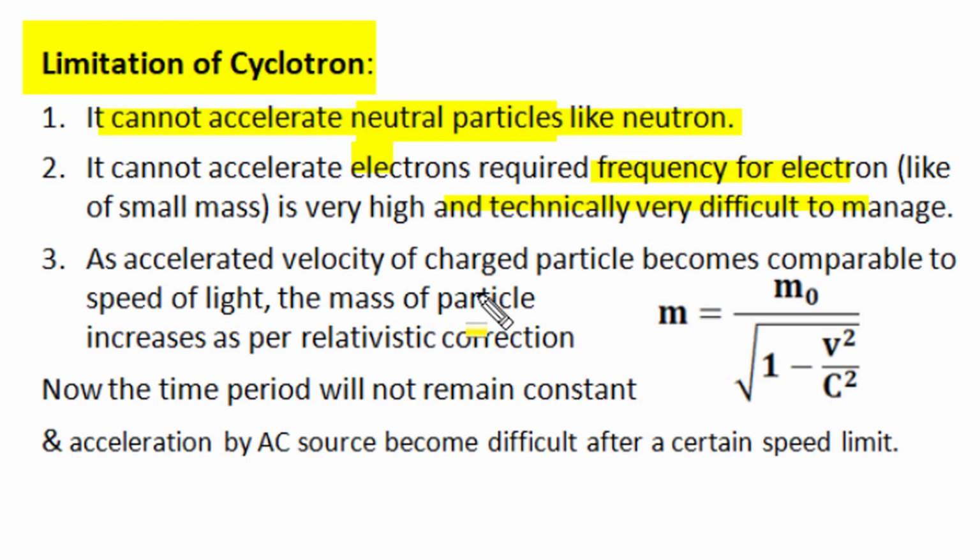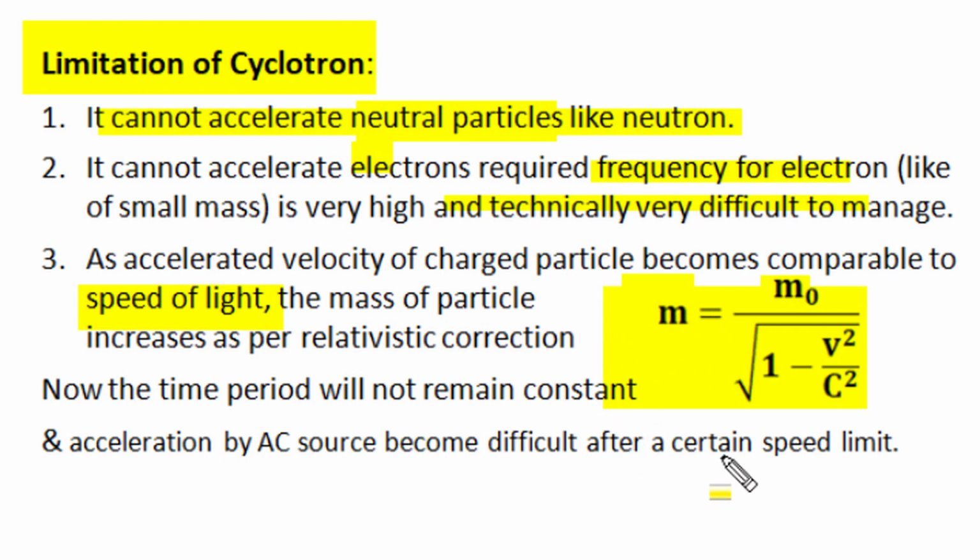And when we accelerate even a heavy charged particle to a very high energy state, the velocity of the charged particle becomes comparable to the speed of light, and in that case, due to relativistic correction, the dynamic mass of the moving particle becomes different from the rest mass of the particle, as the velocity approaches very close to the speed of light, and due to this relativistic correction in mass the frequency of circular motion won't remain stable, and for such uncertain, unpredictable, variable frequency conditions, matching the frequency of the alternating radio frequency source and the particle frequency of circular motion becomes very difficult, and we cannot accelerate a particle to a limitlessly high speed.